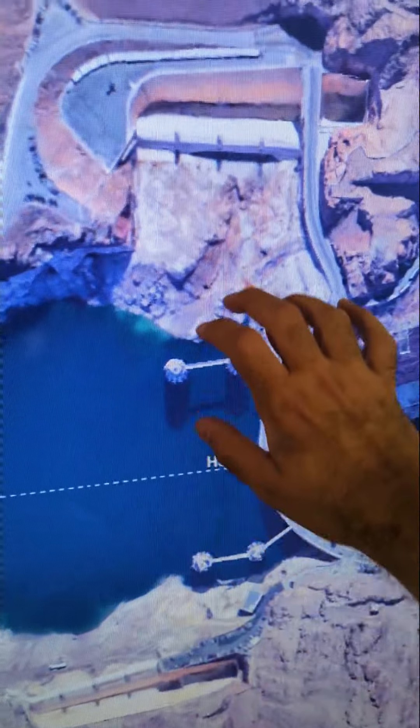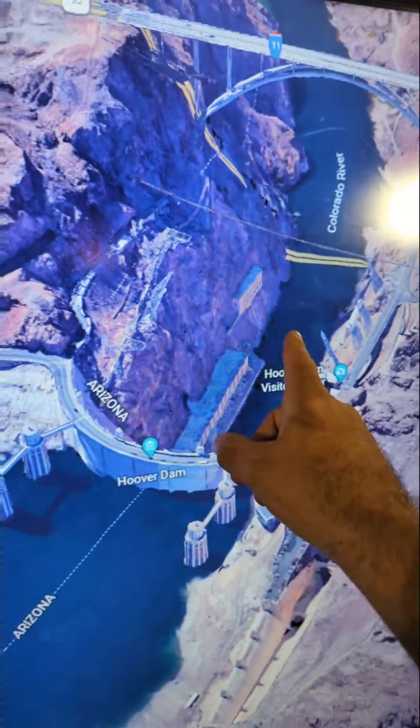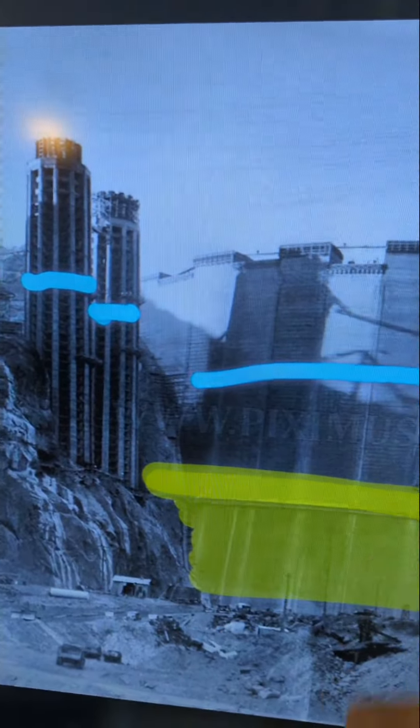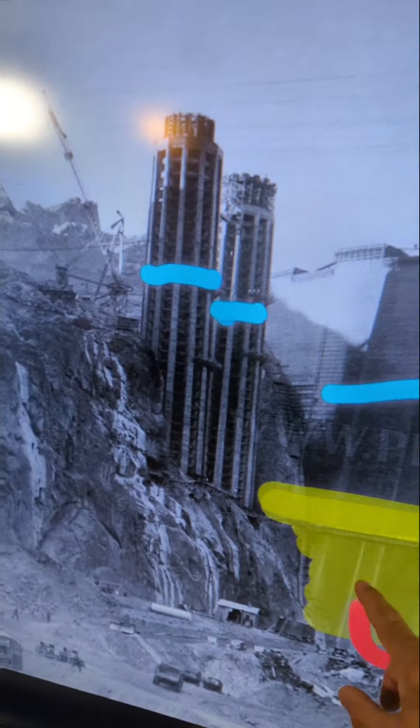The lake is still there, but unusable. If deadpool were to happen, it would be very bad for everybody downstream. While there would still be water up here in Lake Mead, everything here would dry up, with enormous consequences for the state of Arizona and Southern California. So what does this have to do with Las Vegas? If deadpool is here, Las Vegas' water intake is right about there.